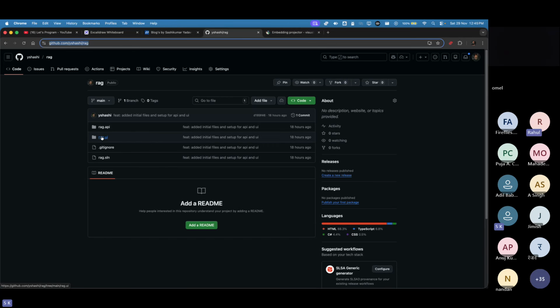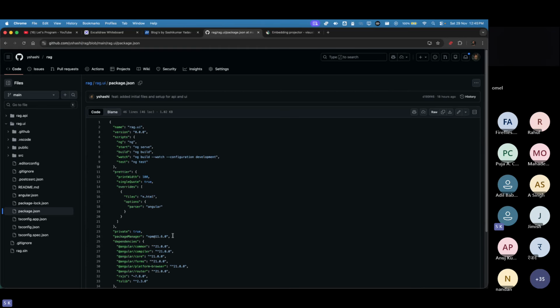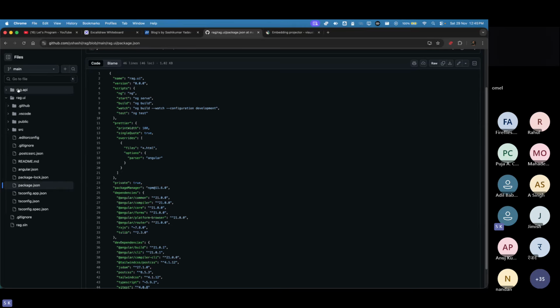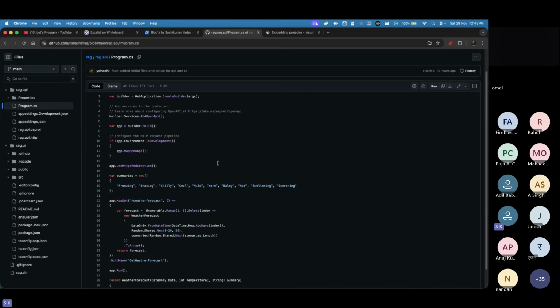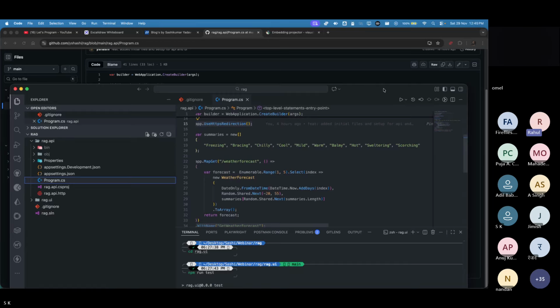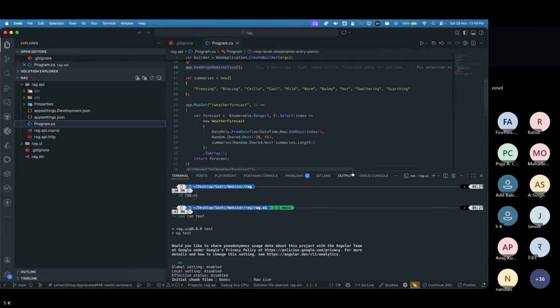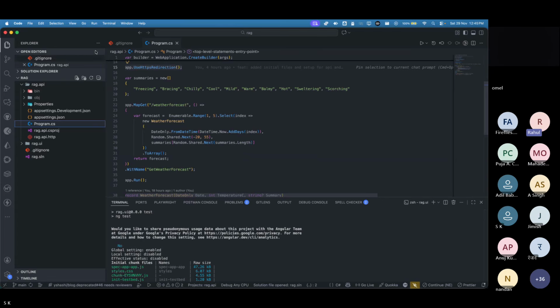So this is just bare minimum code. Nothing is there. I just created a new Angular application, version 21, I guess. Yes, 21. And I have an API project ready, a web API project which just has the program.cs file. That's all. Now, if the cloning is done, let me share my VS Code and let me know if you can see it.